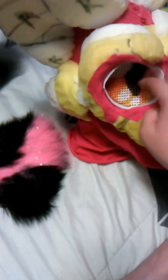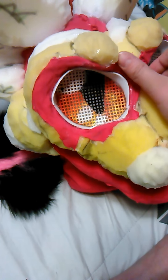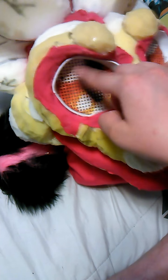More plastic canvas sort of shit. I don't know whether or not that's a good material for fursuit eyes. I mean, I've seen it before, but most people use like a cloth or buckram. I do use buckram, but this is easier to see out of. And this is the second head I've made with this material. I actually like it. I just don't like having to paint it because it's kind of a pain in the ass.